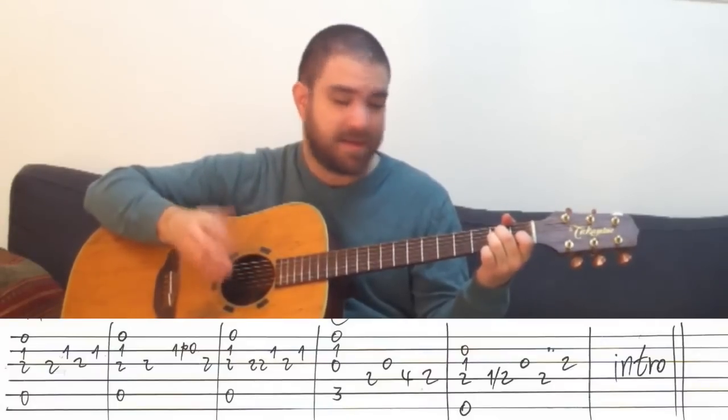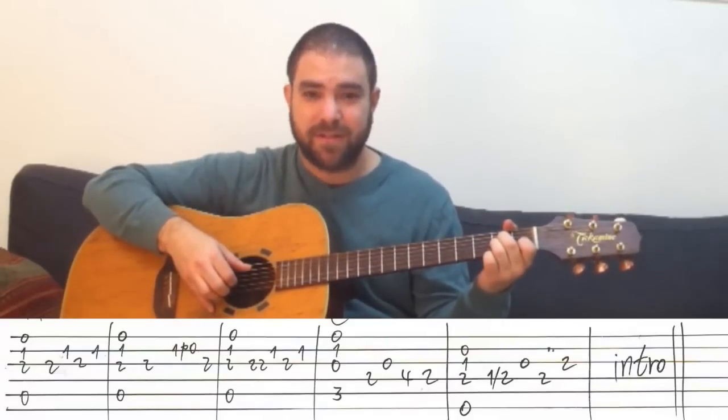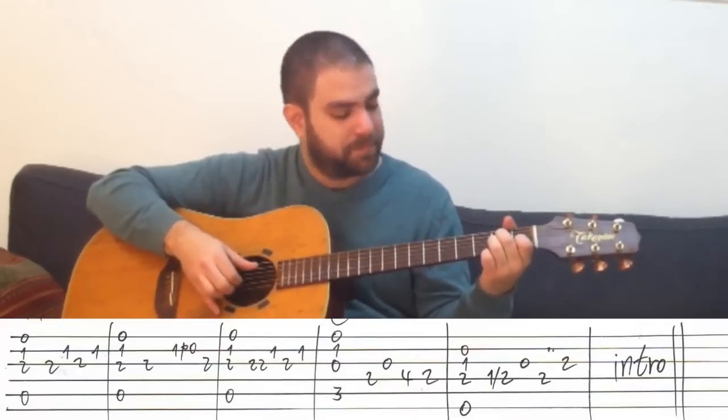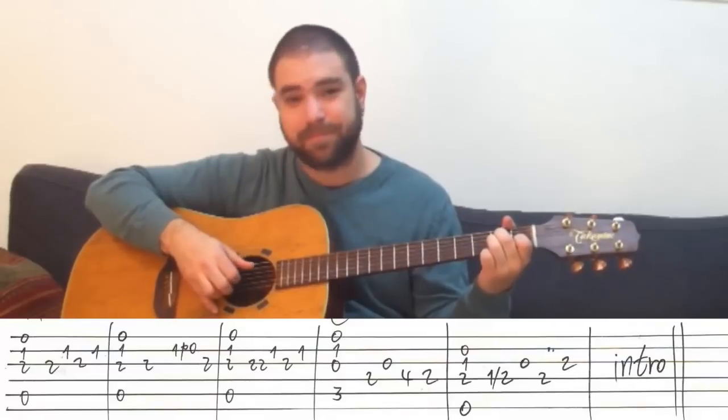3rd line is the same as the first line. You can change it a little. You can do this. Okay, pick the G string twice if you want. Doesn't matter, it's the same line. And the 4th line is the same as the second one.